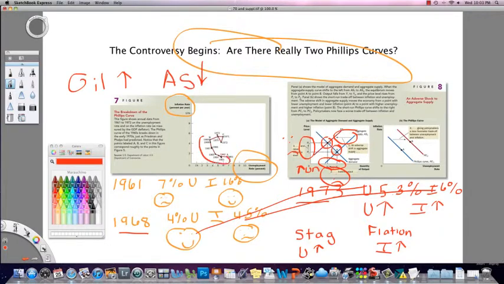Well, here's the Phillips curve in the 1960s. Here's the Phillips curve in the 1970s. So what happened to that Phillips curve? Well, let's pretend we're right here at A. If we want to show stagflation, we know it's either got to be a movement or a shift. So let's just assume we know that in stagflation, the price level is going to go up. So let's assume we put B here, because you can see if A moves along the line to B, prices are going up.